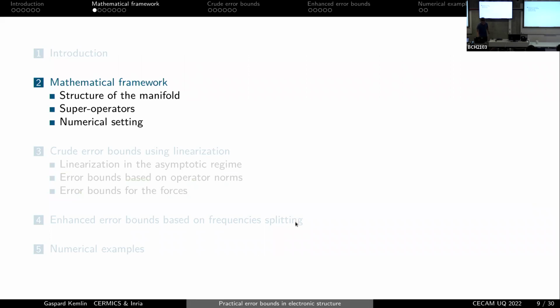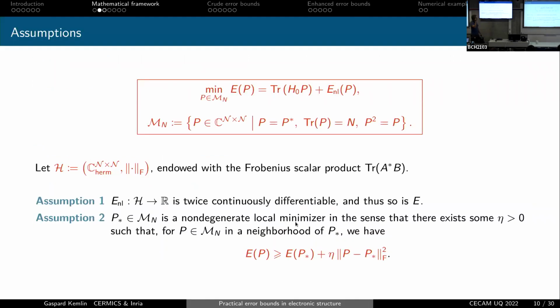Okay, so let's speak a bit about math before. I just recall here the problem we look at. We need some assumptions on this energy. This is for the math people who are always happy to be sure that they can apply that theorem. So we assume that this nonlinear energy is twice differentiable, and in practice this is at least locally true, so it's not an impossible assumption. The second one is to assume that we have a minimizer, P star, the exact minimizer in our reference space, and we want this nonlinear energy to be quadratic around this minimizer. This is much more difficult to prove, but at least in practice, it seems to be verified. Those two assumptions are just here to be sure that we don't do crazy stuff, and they are not too expensive to ask.